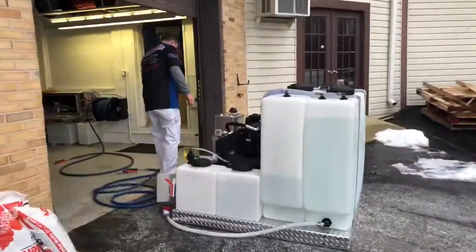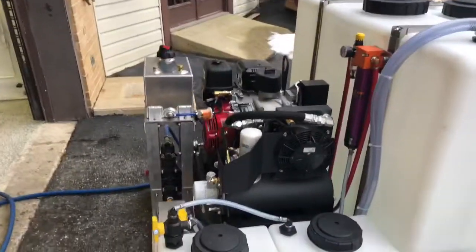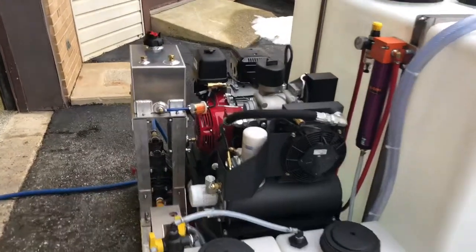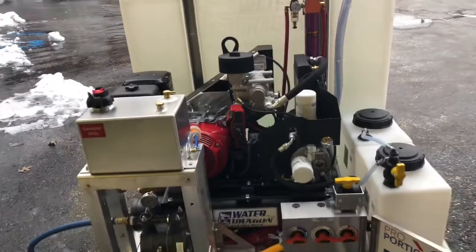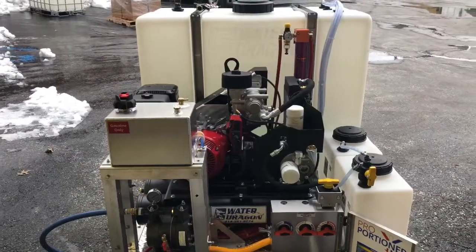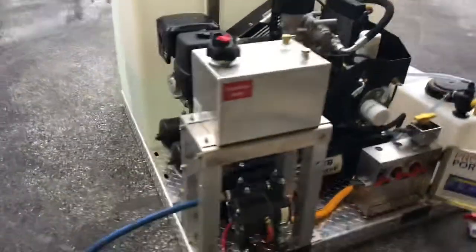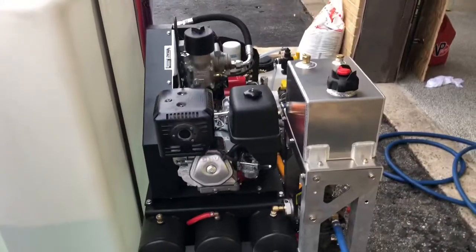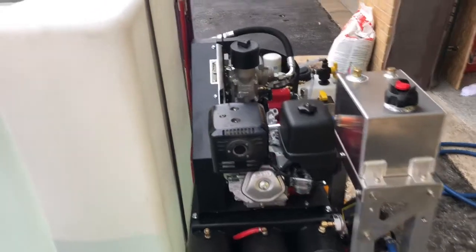Now I just shut the air compressor off. Pretty soon the fan is going to click on, and the fan on this air compressor is used to cool the hydraulic fluid on the pump. Again, this is the 30 CFM air compressor — it's a screw-type compressor that they typically use on service body trucks, electric start, and there are three tanks down below along with a remote gas tank.